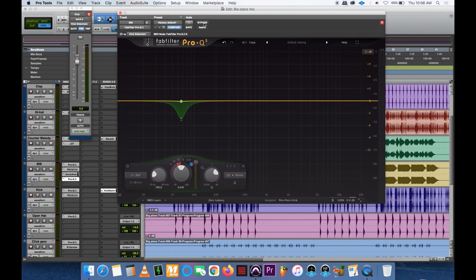You were able to duck that specific frequency region and be able to have the kick cut through more of the 808. So I kind of like using that a little bit more than side chaining the complete kick to the 808 or the 808 to the kick. It just sounds a little bit better to me.